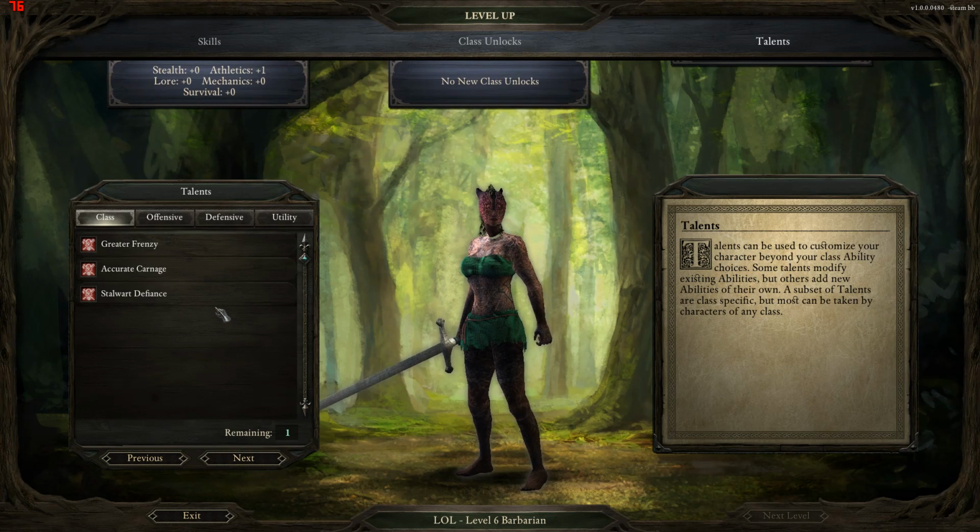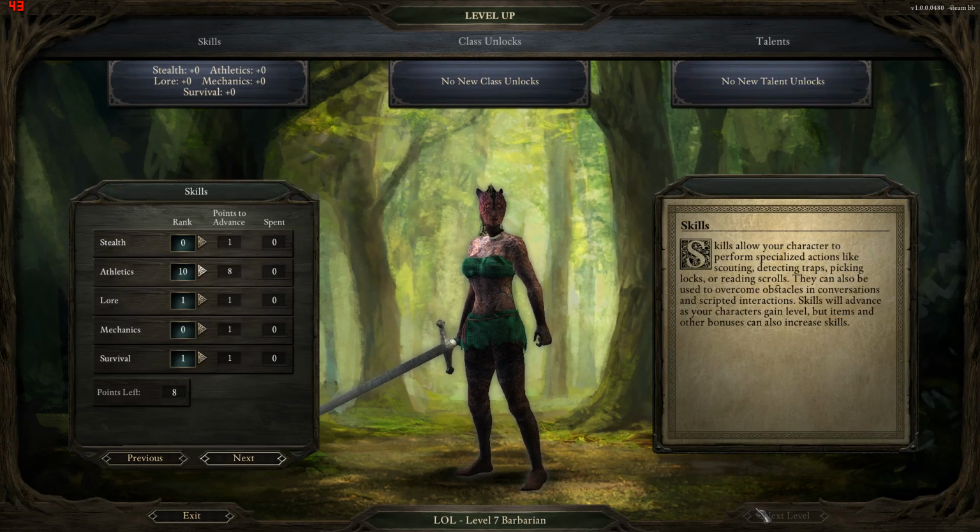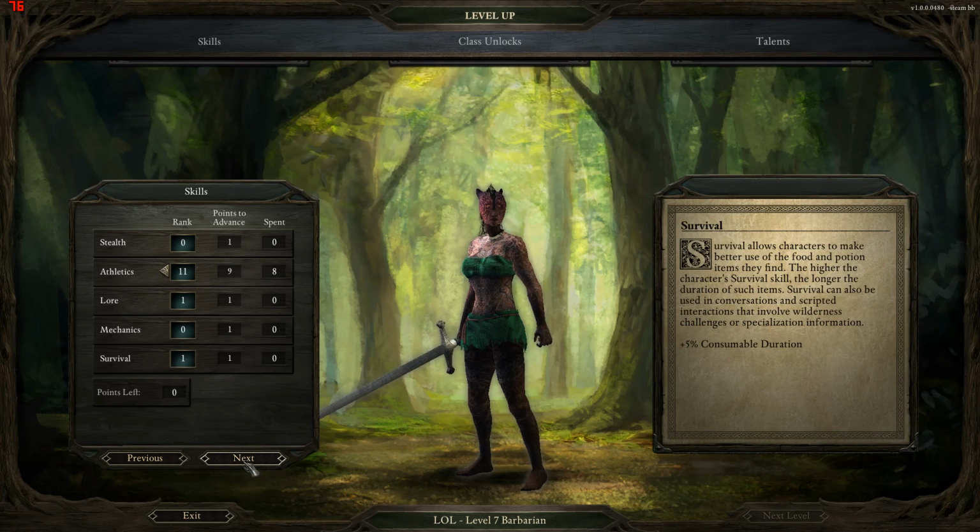Okay, so now for the level 6 talent selection. I'm probably going to go with Vulnerable Attack. That's the one that allows you to bypass armor. I really love that talent at the moment.